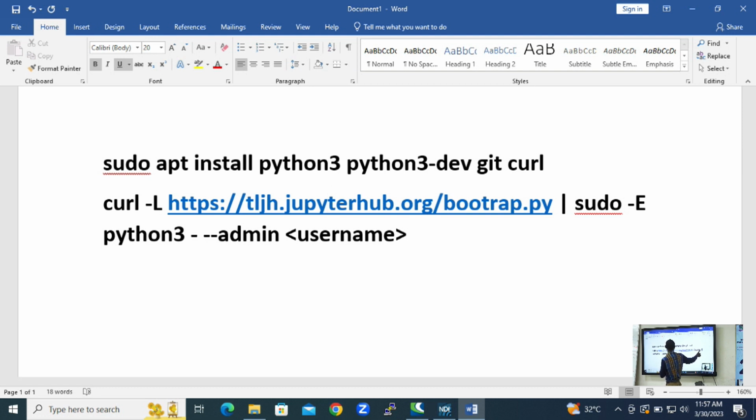After sudo space -E space, then python3, then space. Bootstrap. Yes. Bootstrap.